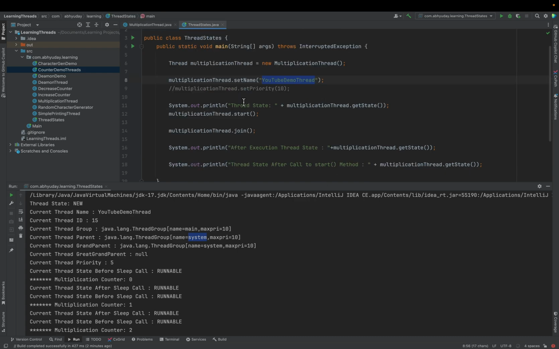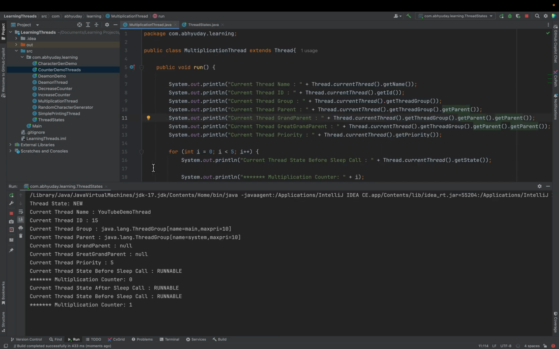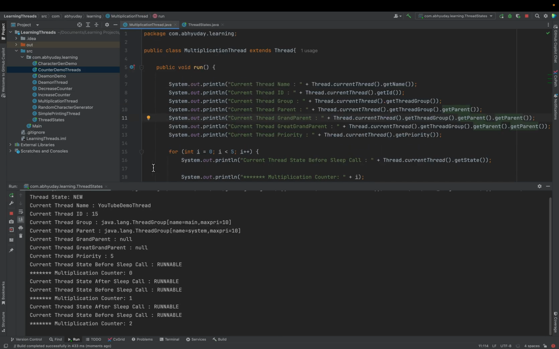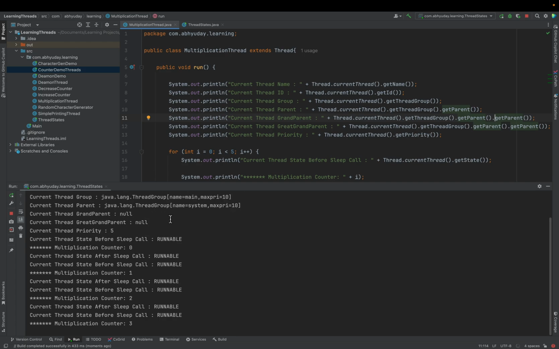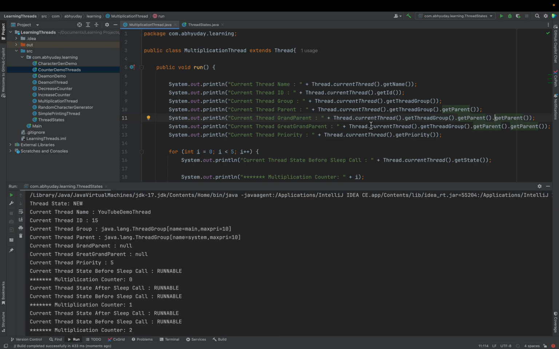So I'll just execute this code again and let's see what comes. After system there is no parent. It's the operating system till which the thread parents last, so the ultimate great-grandparent, or whatever you can say, is basically null.